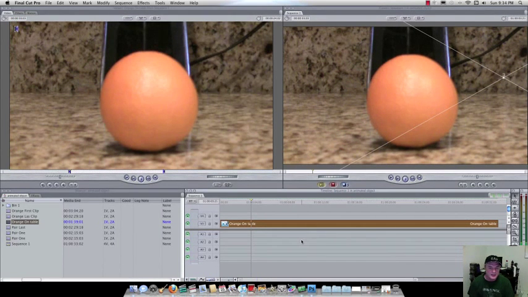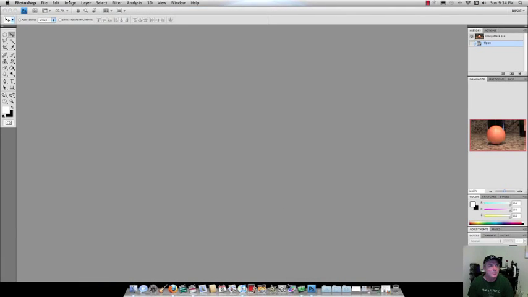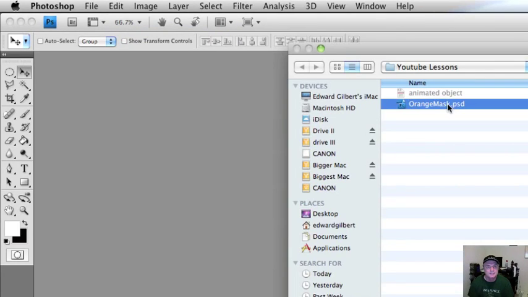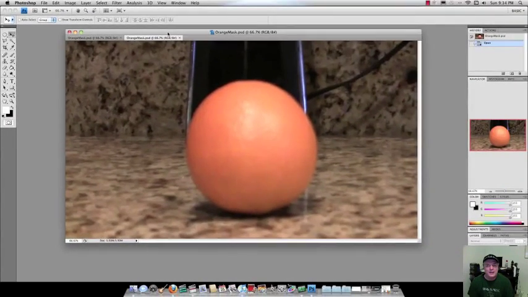Alright, now I want to open Photoshop and open this up. File, Open, Orange Mask. And there it is. Ta-da! Alright, so let me explain what we're going to do. We're going to make some cutouts in the orange so my mouth and my eyes will be peeking through the back, kind of like one of those things you see at an attraction or amusement park where you can stick your head through it and take pictures and it looks like you're part of it.